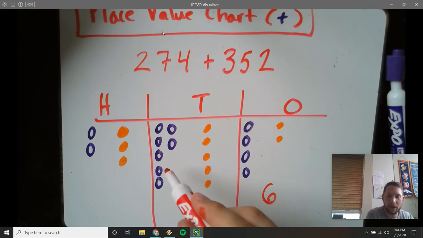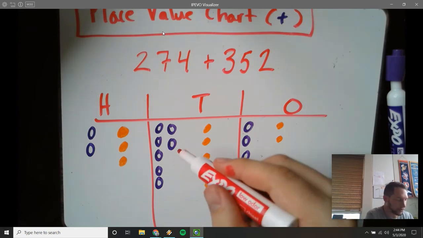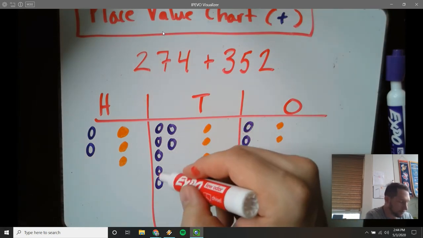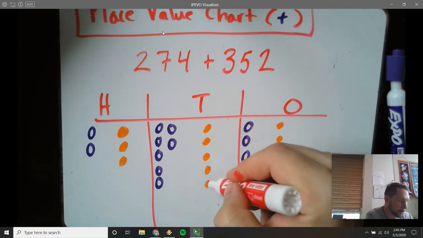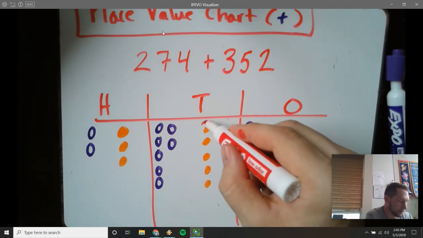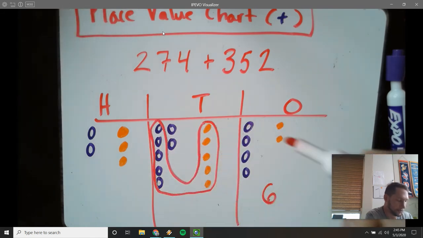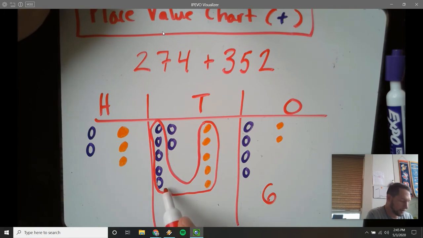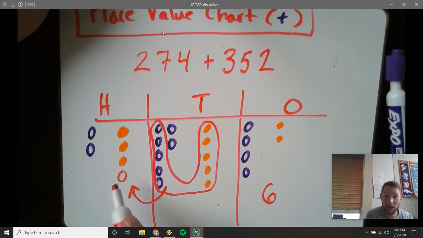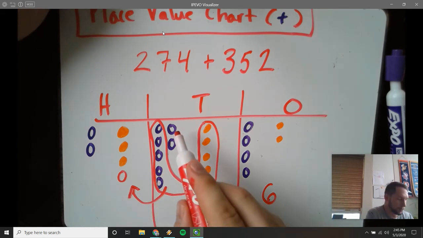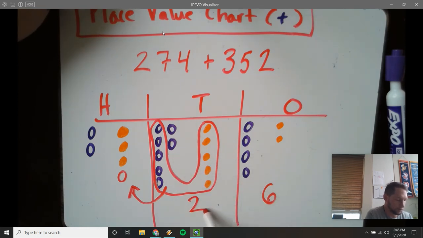Okay. Doesn't matter how you circle this, but circle 10 of them. I have more than 10. I'll do it a different way. Let's do it this way. This 5 and this 5 equal 10. Okay? That 5 and that 5 equal 10, so it goes over here. This is my new 10. Or now it turned into 100. 10 of these equals 1 of those. So how many do I have left? 1, 2. I have 2. And these, 4, 5, 6. 626.